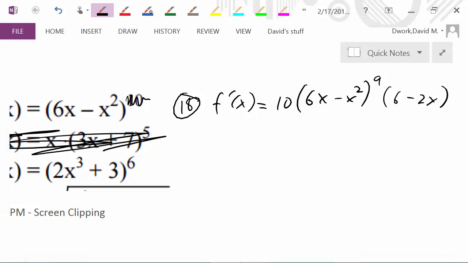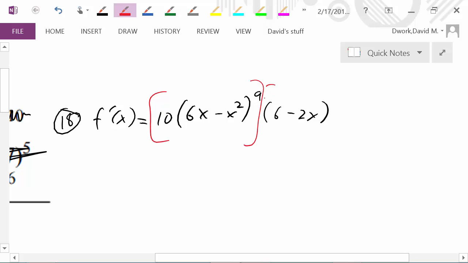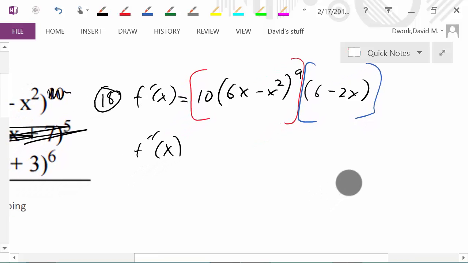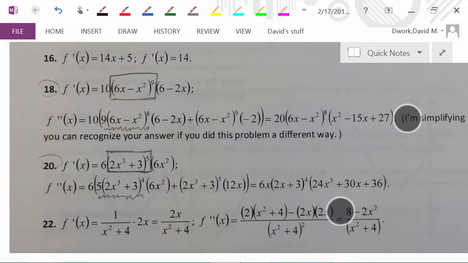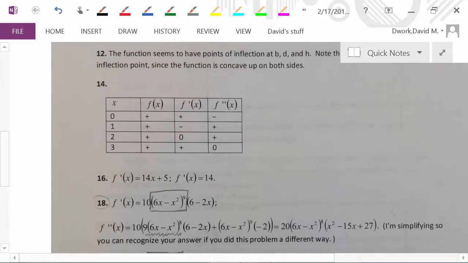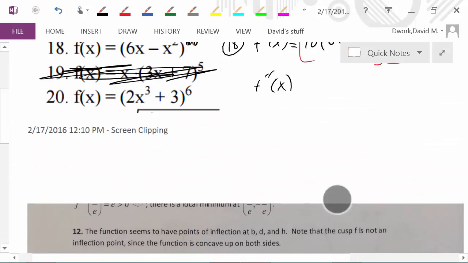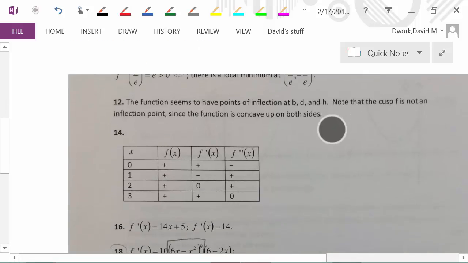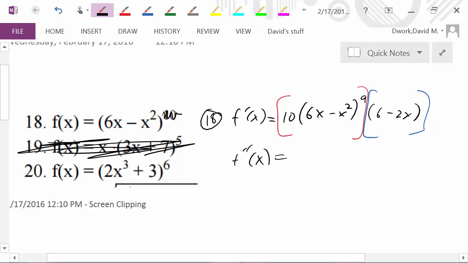Okay, so now for the second derivative. This is going to get a little more fun because now I have a function of x multiplying a function of x. I'll do this in a different color. So I have to use the product rule. Let me take a quick peek at what they did. Their second derivative, they're doing the same thing. Did we get the same thing as what they got? 10 times 6x to the ninth times 6 minus 2x. Yeah, that's perfect. So if that's where you're having your issue, maybe I answered your question, or maybe we found the issue. But let's do the second derivative anyway.